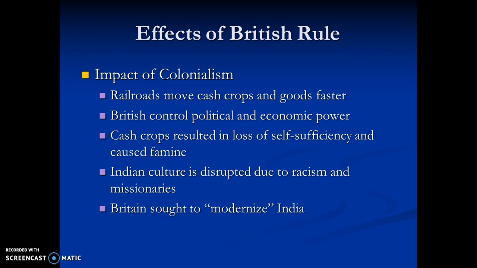The racism comes from several sides. Of course, you've got the general racism between the Indians and the British themselves. On top of that, you have a huge divide that is going to be seen between the Islamic population and the Hindu population as well. They do not like each other. And on top of all of that conflict, you have Christian missionaries coming to India trying to convert both Islamic and Hindu Indians to become Christian. So there is a lot of overall conflict and racism taking place in India, which is going to keep the country divided, which is going to allow Great Britain to hold on to it for a very, very long time.